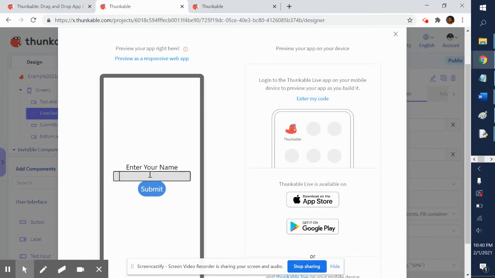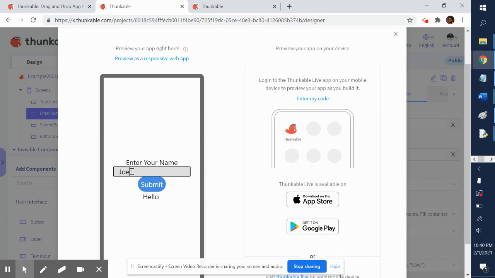I'm going to go ahead and live test it and see what happens. Right, so Mr. Danza. So this should do two things when I click the submit button. It should put hello Mr. Danza down below, and it should clear out everything that's in this text box. Let's go ahead and try it. And it did it, right? So if I say like Joe, right, and click submit, it worked.